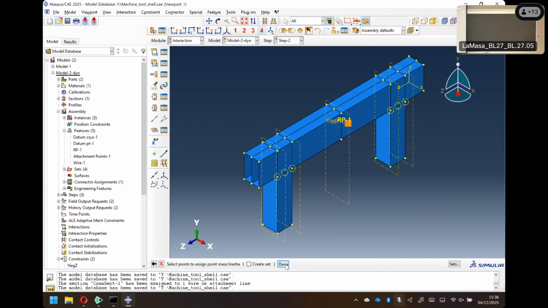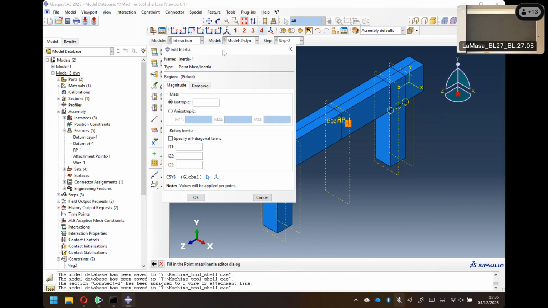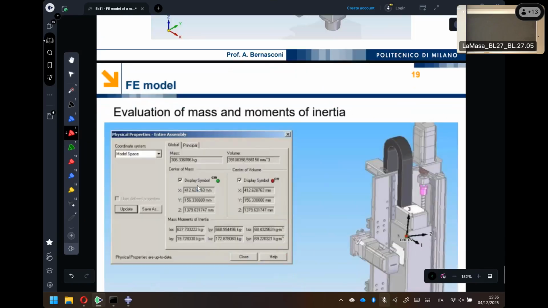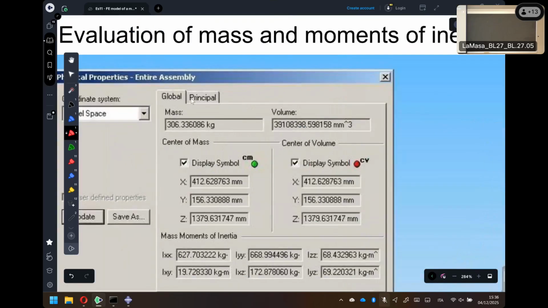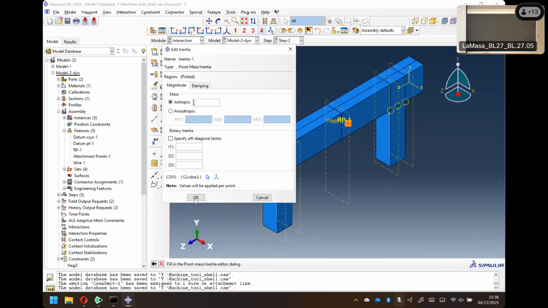Done. And here I can start inputting all the numbers that I need. For example, mass, let's have a look again. 306 kilograms. So isotropic 306, right?